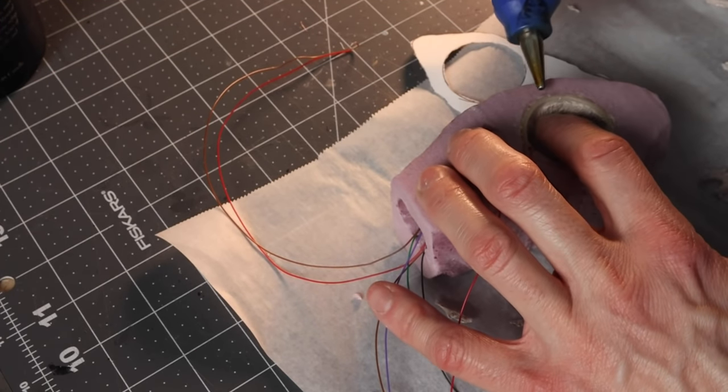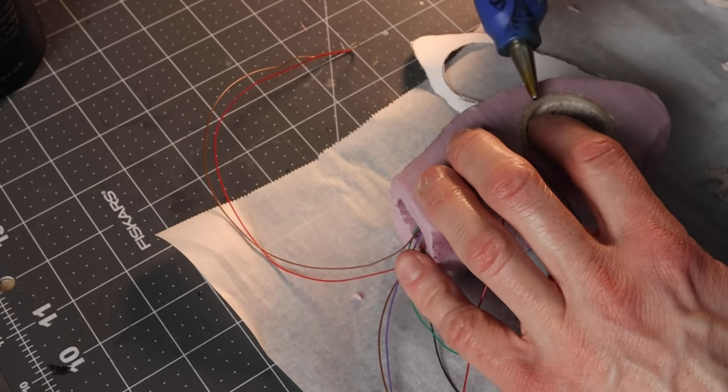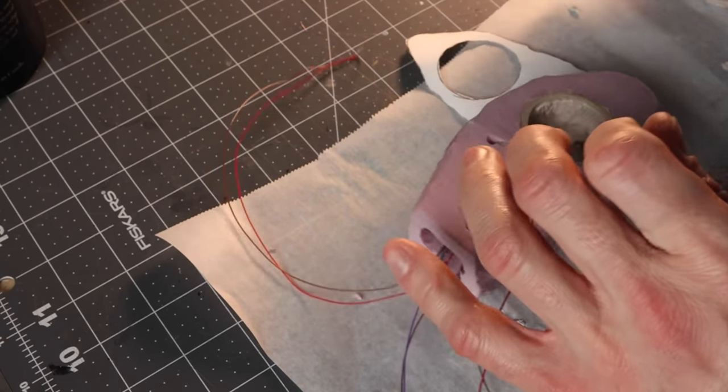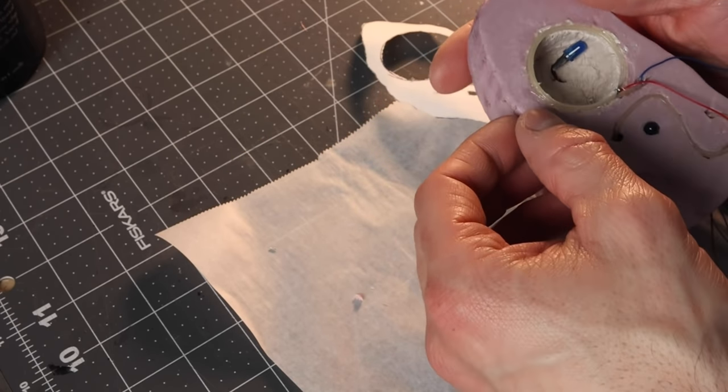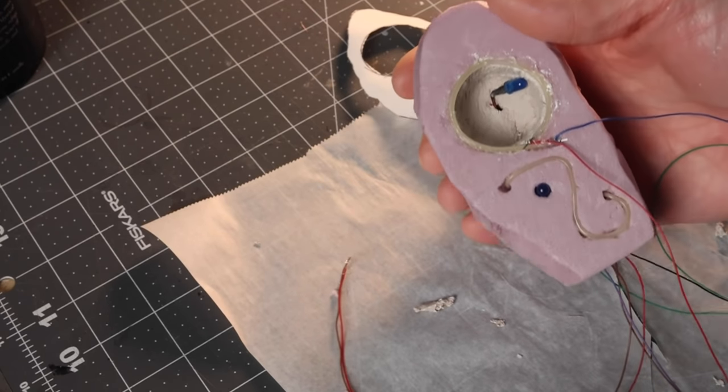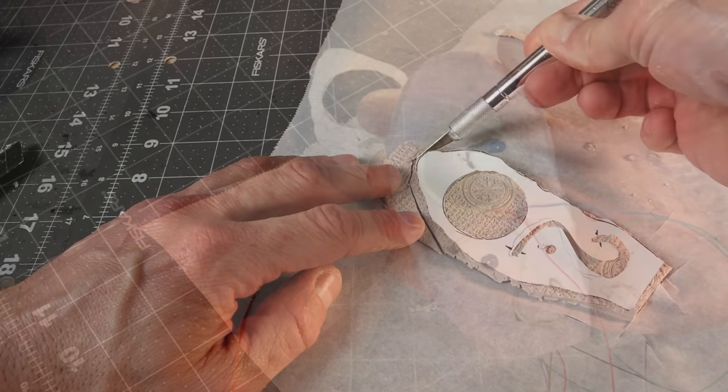Okay, now that this clay has dried on the inside of the rune, we're going to add the string LED, and then we can add a little hot glue just to hold it in place, making sure that you don't cover the face of it, again, because we want that light to be really bright.